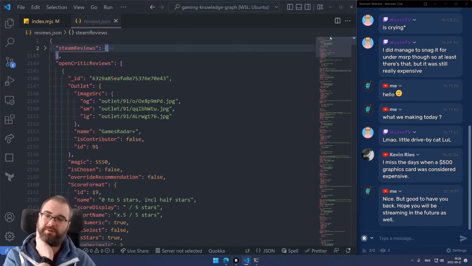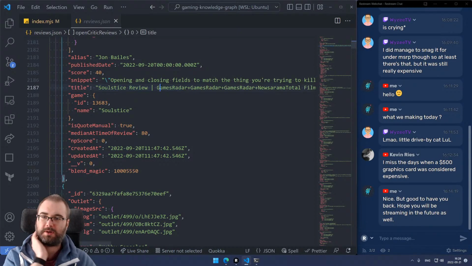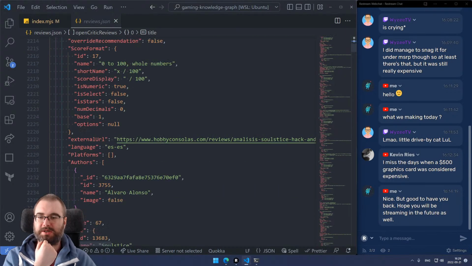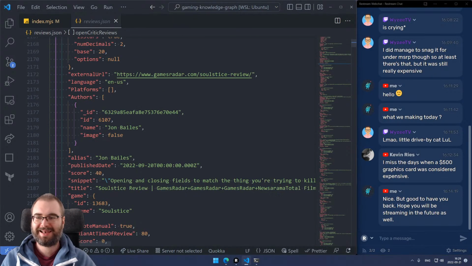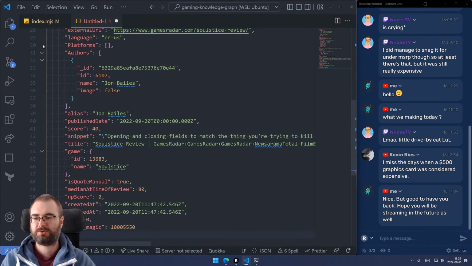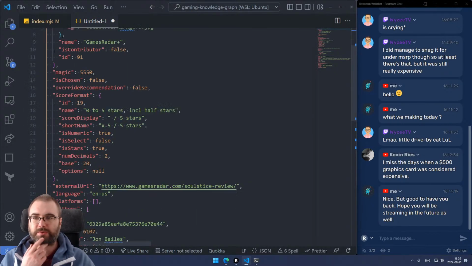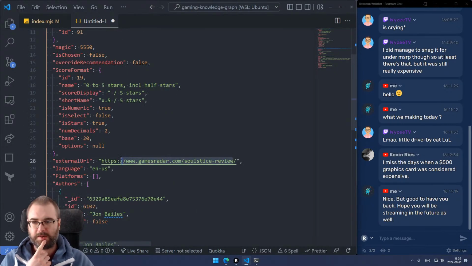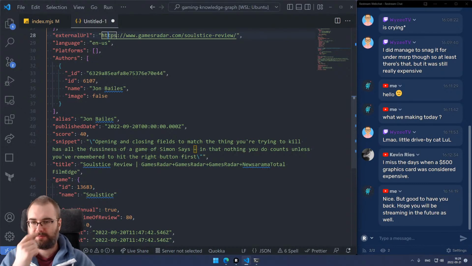So the problem now is that once you get those reviews from Solstice, they are not actually complete reviews, right? What OpenCritic gives you is links to reviews, essentially, with some additional metadata. So what we need to do is, let me just format this real quick, we would need to go to this URL, extract the main information, and then prepare it for processing basically, right? Just do the word wrap.